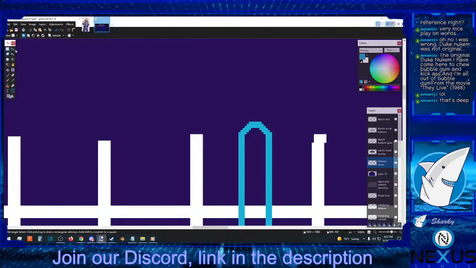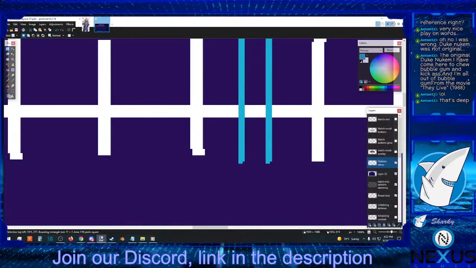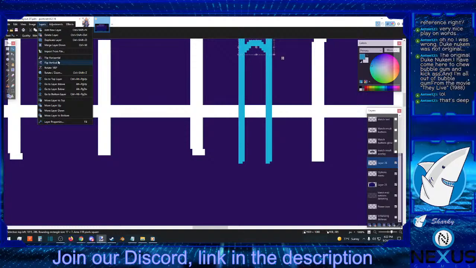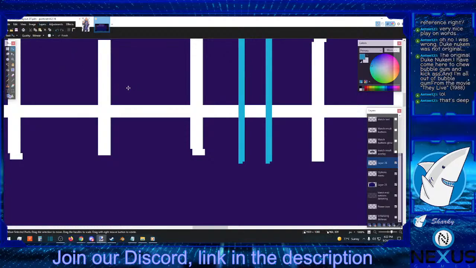That. Then we'll copy that. We'll make a new layer here. We'll paste it onto this layer, and we will flip this layer. Not that direction. Vertically.